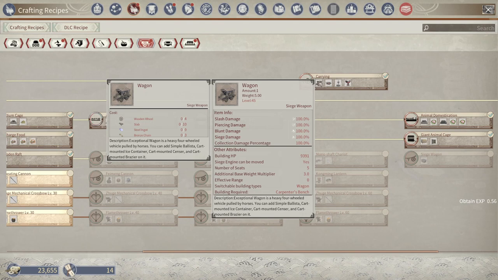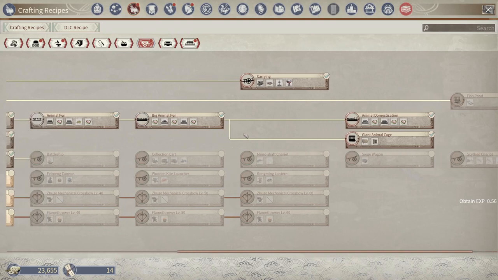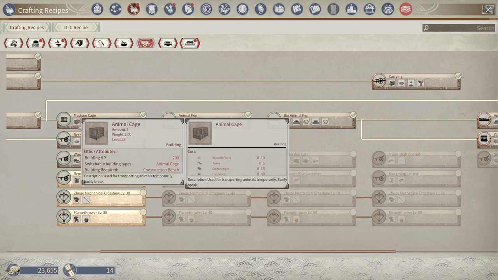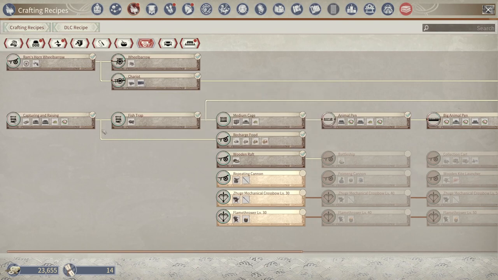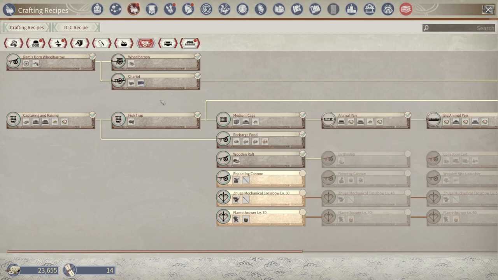The wagon is a heavy four-wheeled vehicle pulled by a horse. You can add simple items to the cart. Okay. Not that. I guess I don't know how to do that, guys. That's an animal cage, that's why that didn't work. I guess I don't know how people are getting these guys home. Oh, you're lots of help. Maybe not on this subject, but you're lots of help.